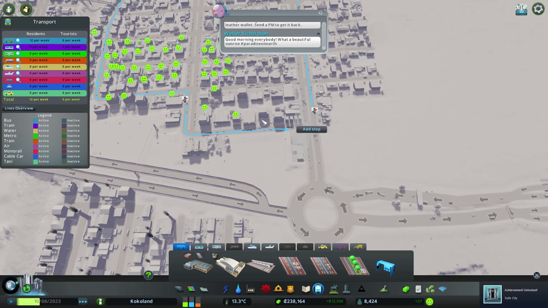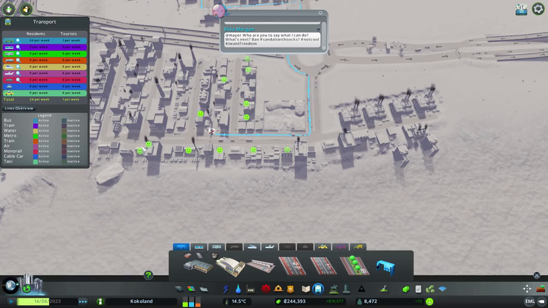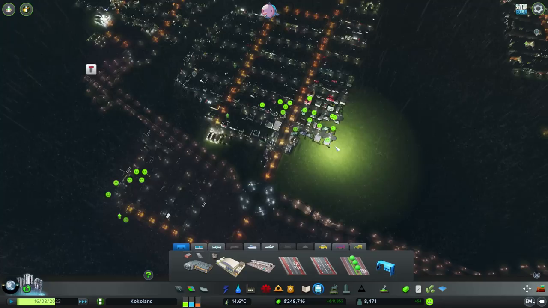And then go down here. You can have a stop close to that one. And then go swing into the industrial area like that. Like that. And then just swing back. Complete the line. Okay. It's raining.